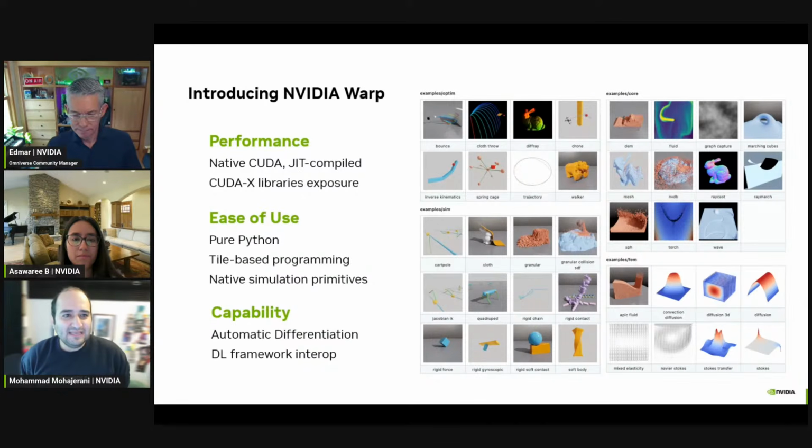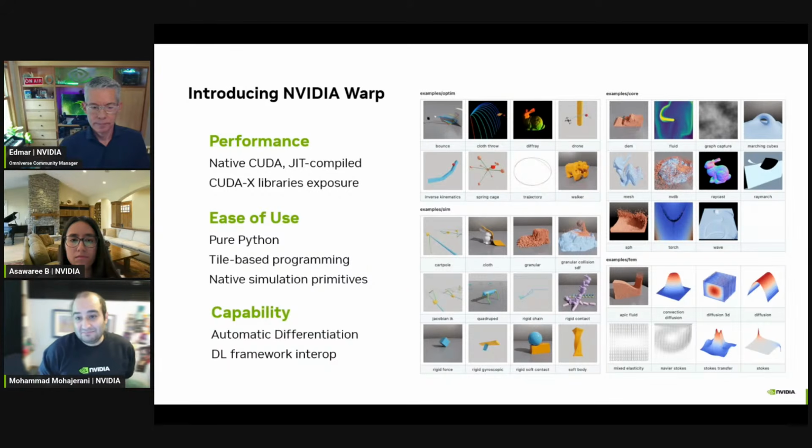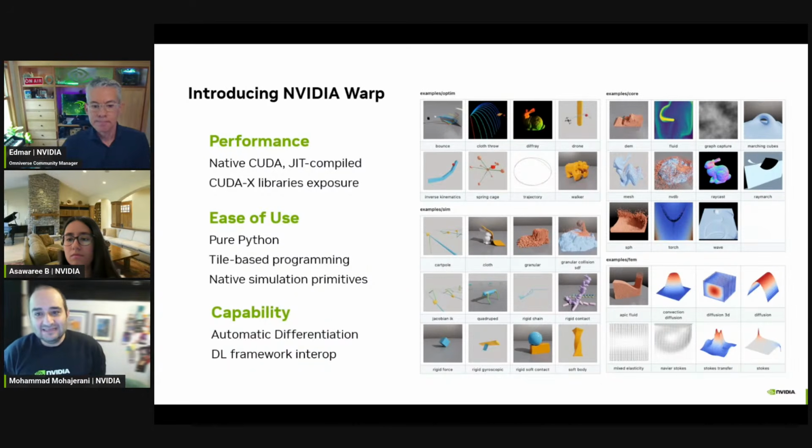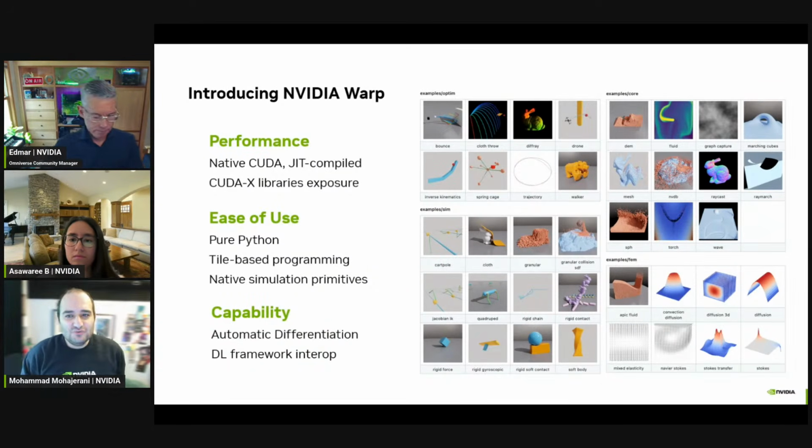But a very quick one or two slide summary of what NVIDIA Warp is: NVIDIA Warp is a domain-specific language purely in Python, and it enables you to write GPU kernels with Python syntax. It opens the door for you to start GPU programming in a much easier way.